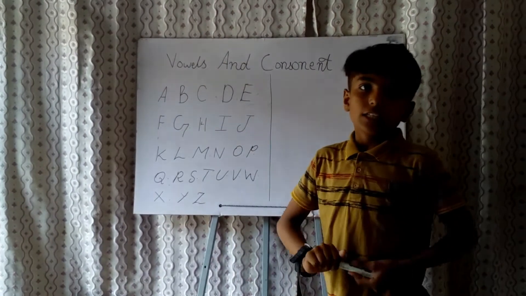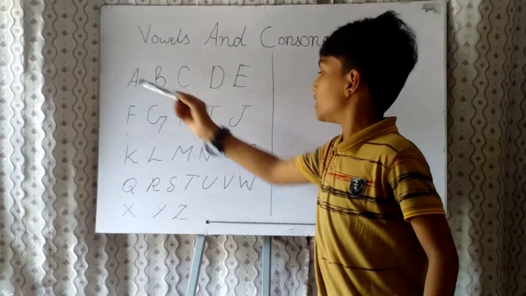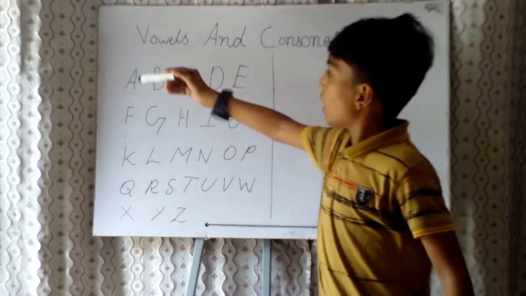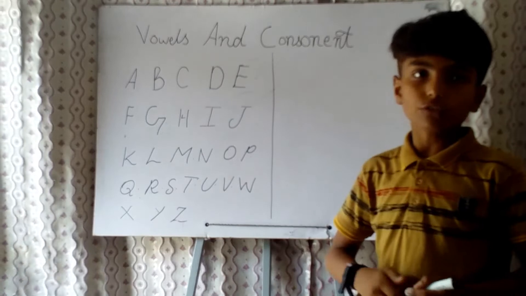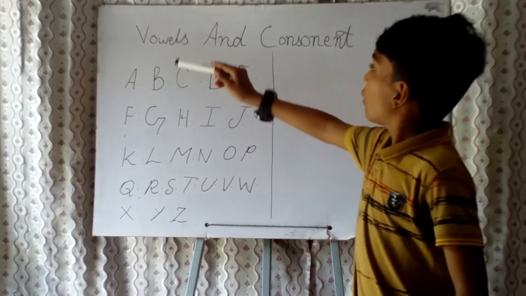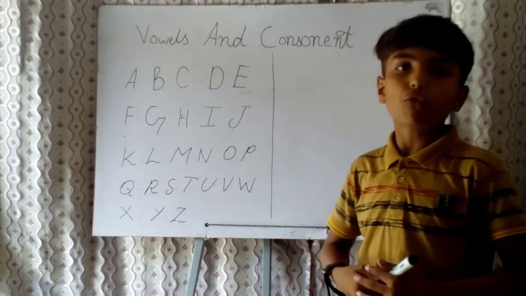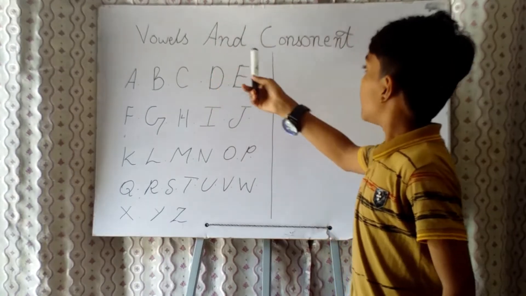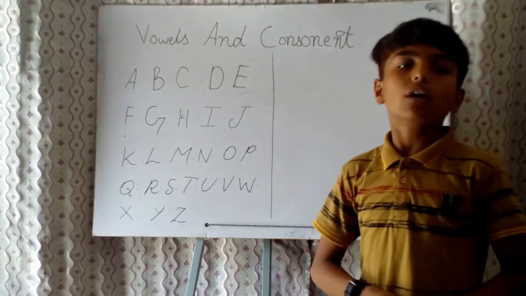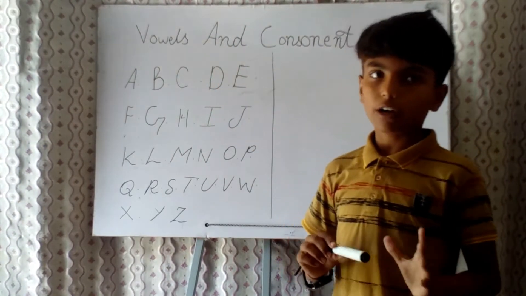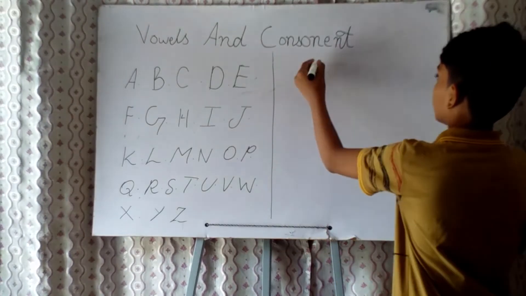As people know, there are 26 alphabets in English language from A to Z. Today I will cover vowels and consonants. I will find the vowels, write them there, then describe the importance of vowels. So let's start.